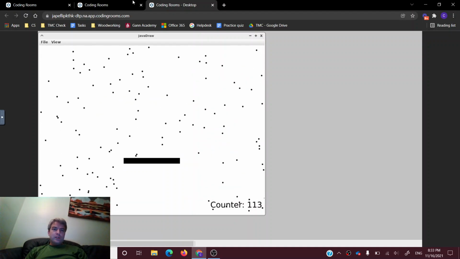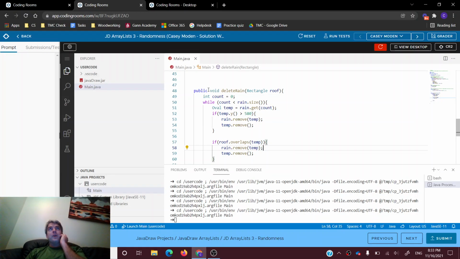There's other ways we can do this, like we used a built-in overlaps method. If you wanted to show off your coding a little bit more, or just do this by yourself, you could check. So I'll stop the video. If you want to stop the video right now and code it, that's fine. It's a pretty simple task to code.